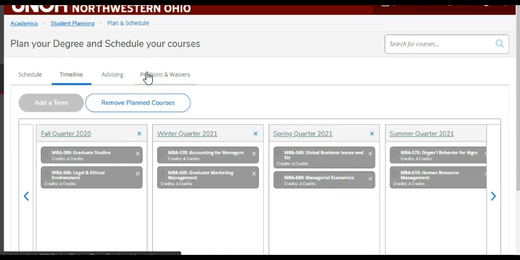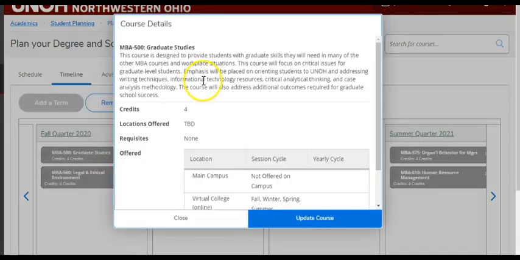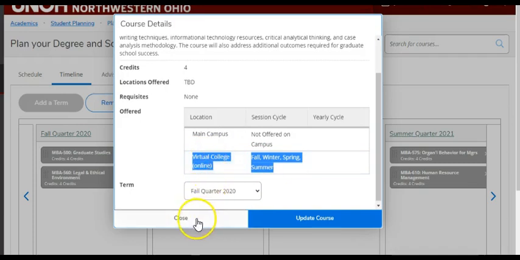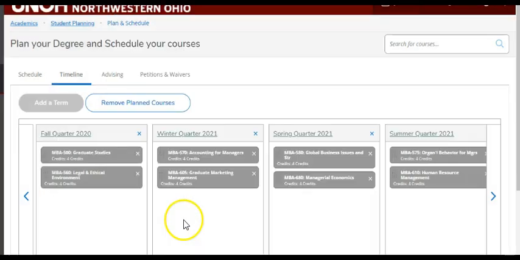At the end of each quarter, you can use your timeline feature to look at your grades. So your grades will be posted here when grades are final. And I do want to show you one last common feature that you may be using, which is the course catalog. If you click on one of these courses, it will give you the course details, which includes when the course is being offered. This particular one is up every quarter because it's a first quarter class.